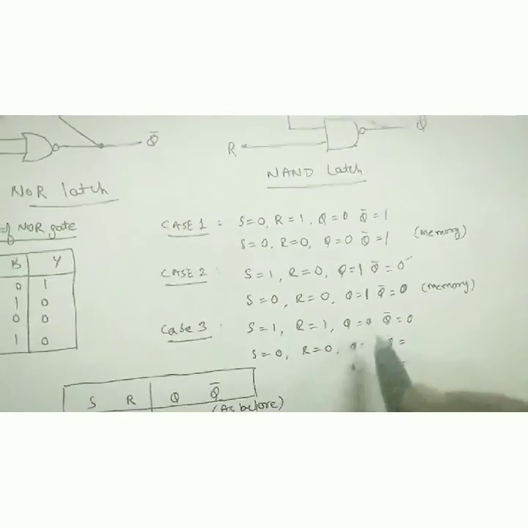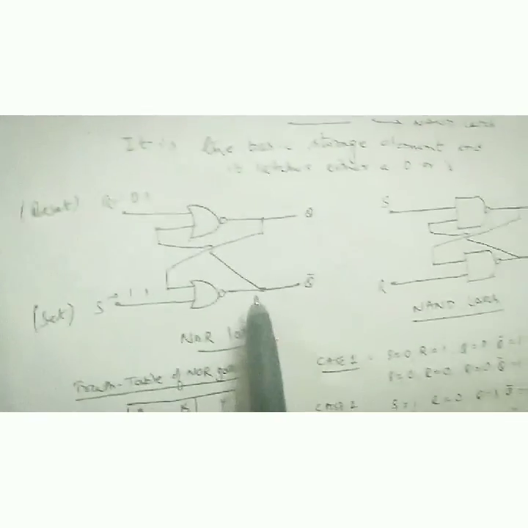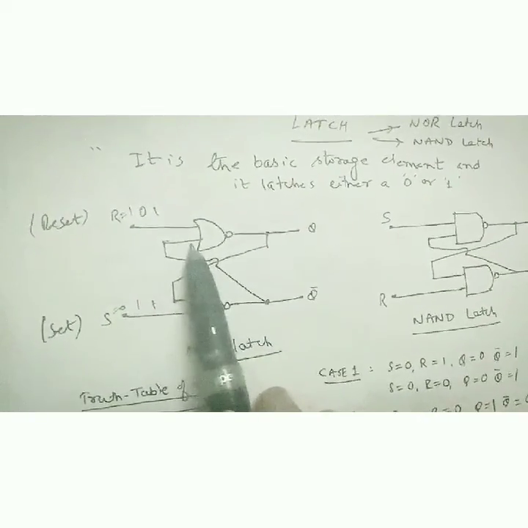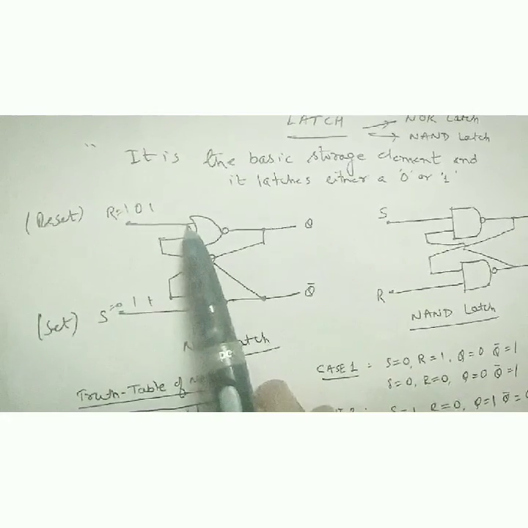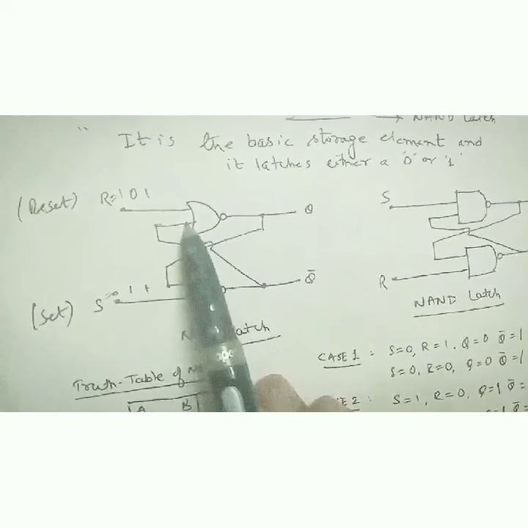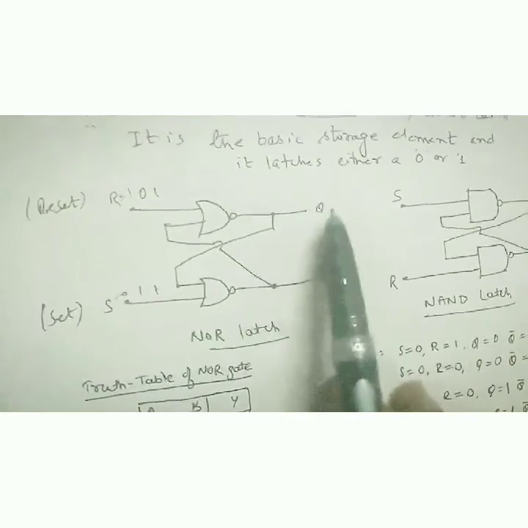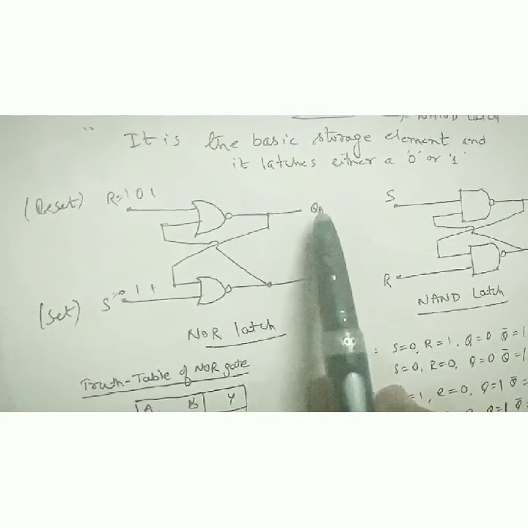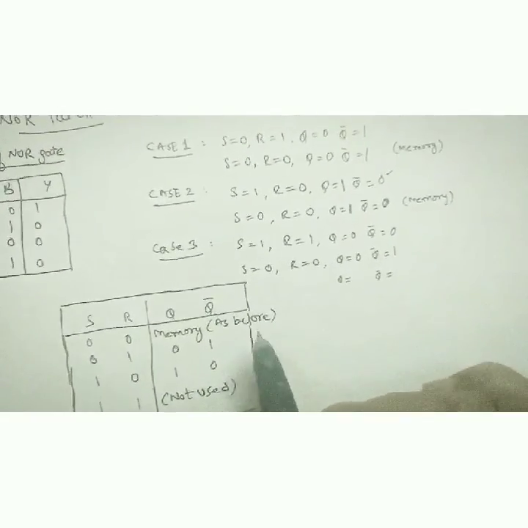So this will cause Q bar to become 1. Okay, so I am writing here, this will cause Q bar to become 1, and when this Q bar is 1, here we are getting 1. Okay, this is 1, this is 0, and we know that if any of the input is 1, in that case we are getting 0 over here. So when we consider this, the output will be 0, so I am writing here.